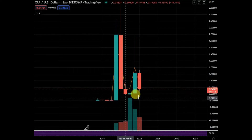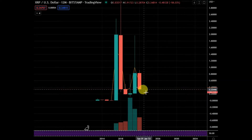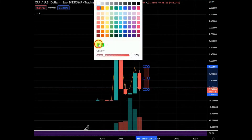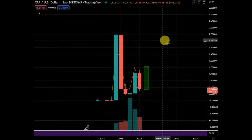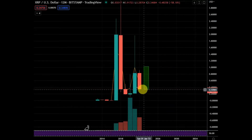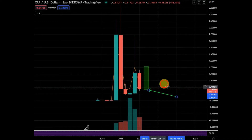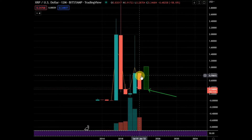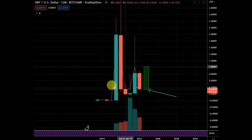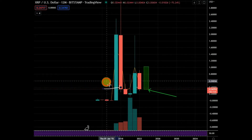The ideal situation would be: what if we recover next year? What if the Fed starts printing money again, what if they stop the QT, what if next year opens up and flips green? That's when you want to be getting long — that's when there's less risk. You don't want to be buying into the top of red years. Buying into the bottom of them is okay for dollar-cost averaging.